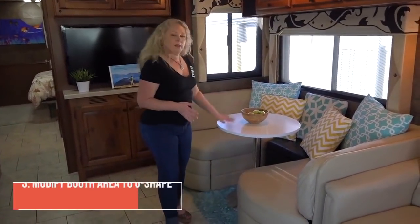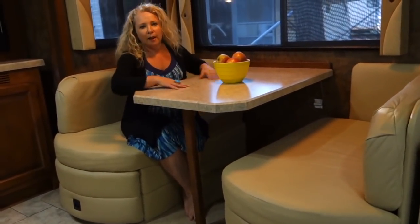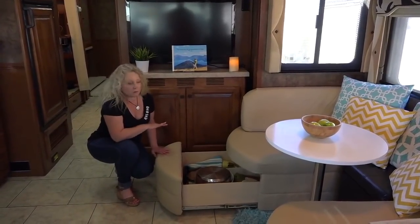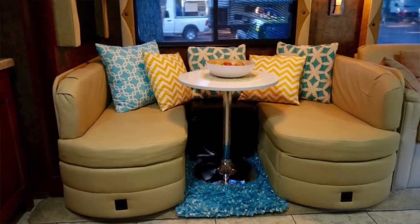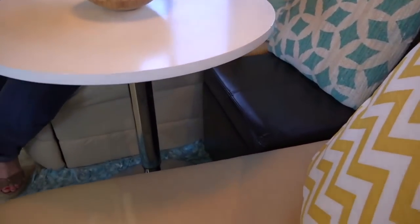This was a typical booth dinette in an RV. We didn't really like the booth dinette — it worked fine but it just felt a little bit like a kiddie booth dinette, and we don't have kids. We didn't want to remove the booth dinette because we really love the big storage drawers underneath each of the seats. The seats are comfortable, so we decided to keep those, but I liked the idea of U-shaped dining. We removed the regular booth dining table and replaced it with a little round cocktail bar-style table. And there's a brown storage ottoman over here in the corner.